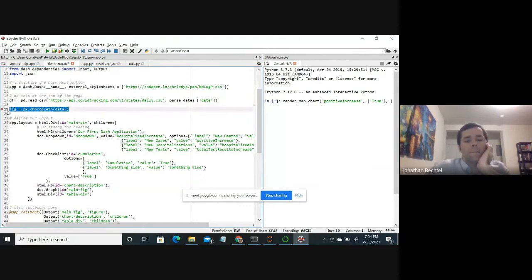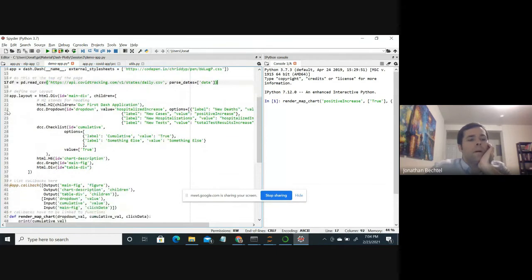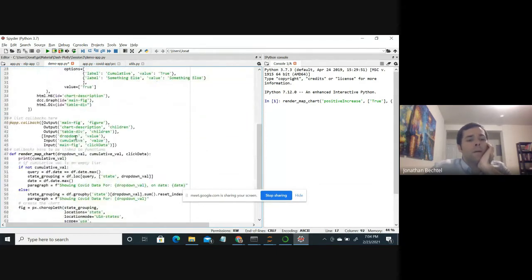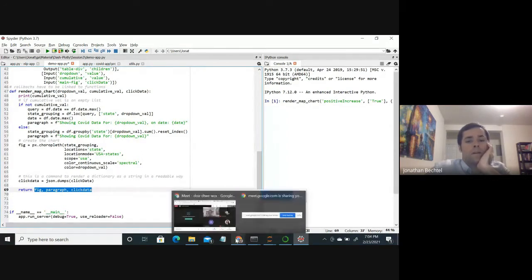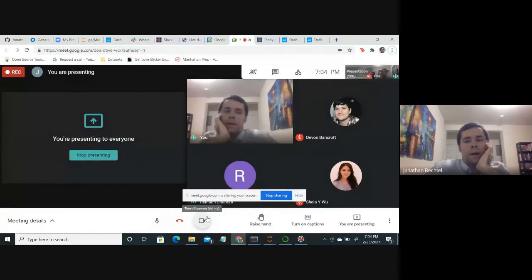Now the idea then is every single input has to be represented as a variable here. Every single output that you have has to be represented by something that's returned from the function. And so doing that, you basically configure these self-adjusting input-output functions that change parts of the application depending on whatever the input values change.